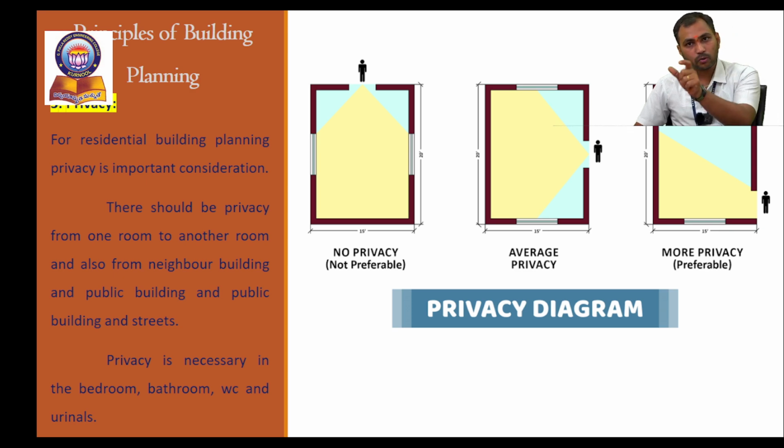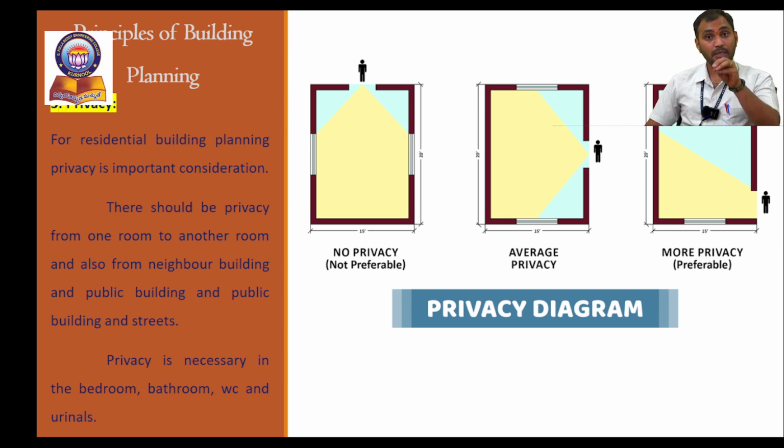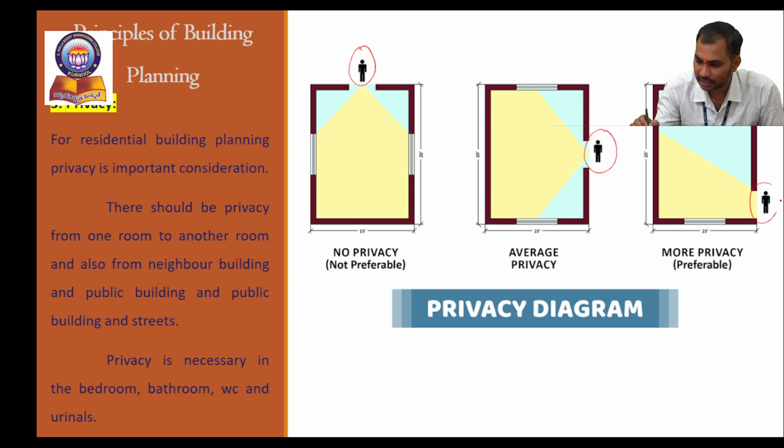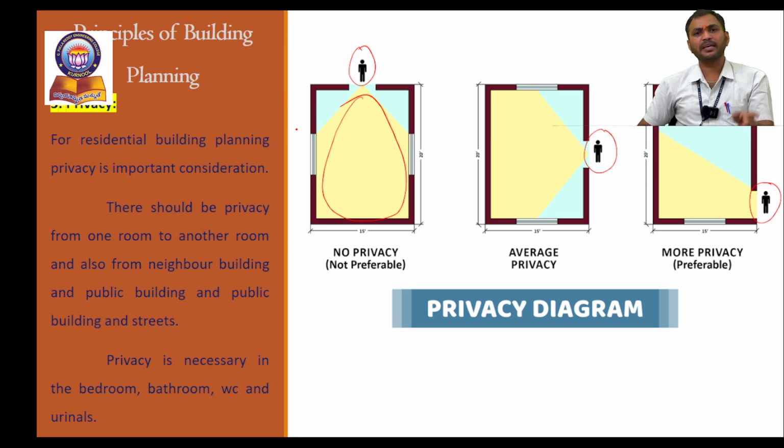So not only to give security or safety for our items, privacy is also needed for rooms. If an unknown person suddenly enters your bedroom while opening the door, the majority of the room should not be exposed to that outer person. Just observe here, the unknown person standing near the door. If he opens your door, see how much of the room's entire area is exposed to him. So there is no privacy. This type of room we should not prefer.